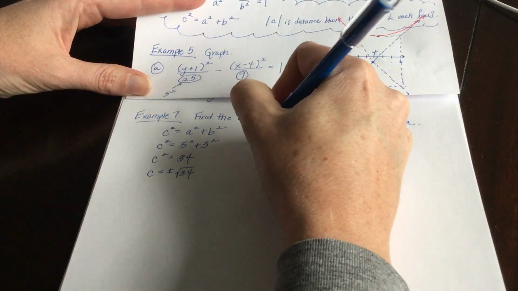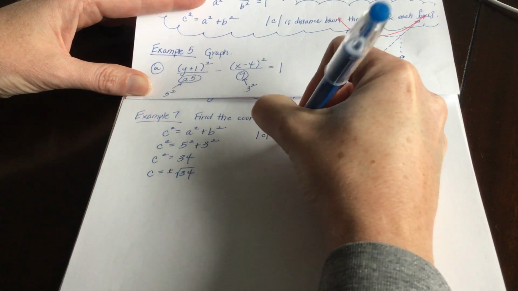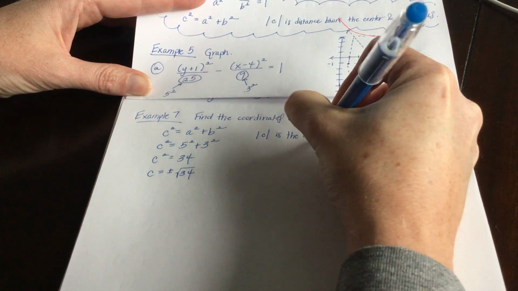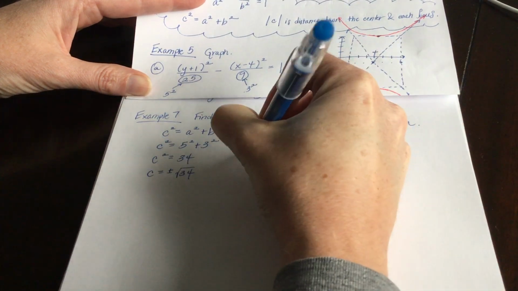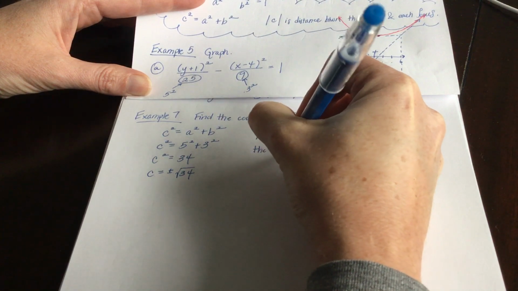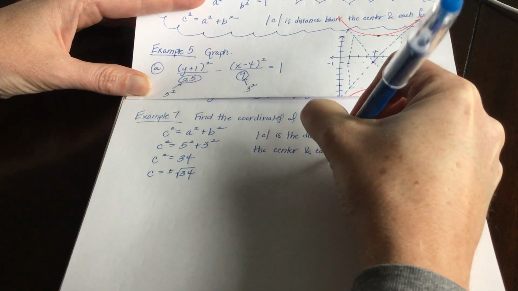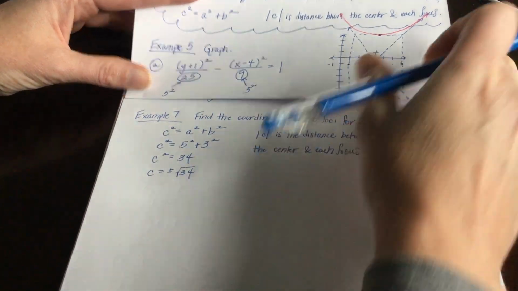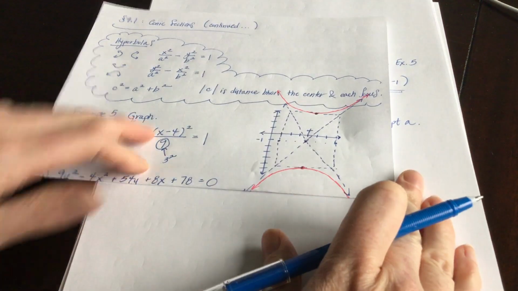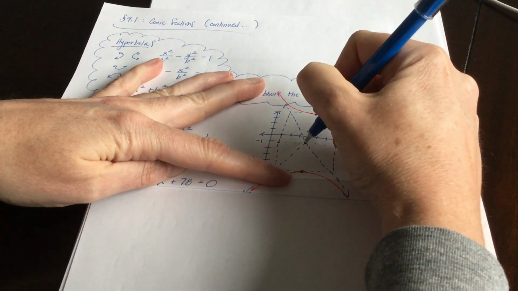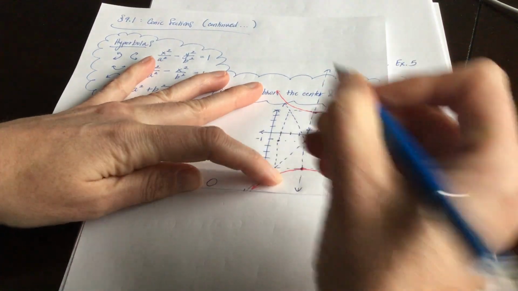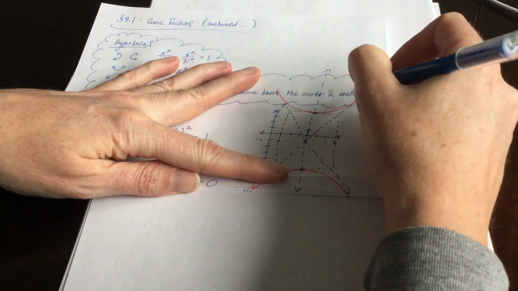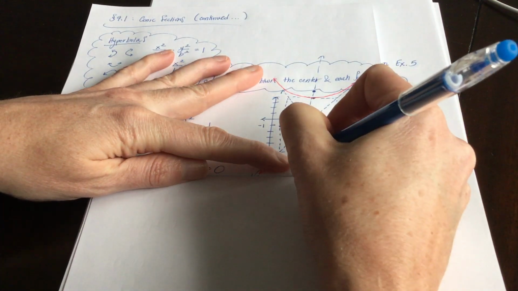Now this is all fine and dandy, but it won't do you any good if you don't know what c actually tells you. Remember, the absolute value of c is the distance between the center and each focus. So in that case then, and I know it's been a while here, but I hope it makes sense. Your focus would lie somewhere along this axis of symmetry here, and your hyperbolas will always open toward your foci, okay?